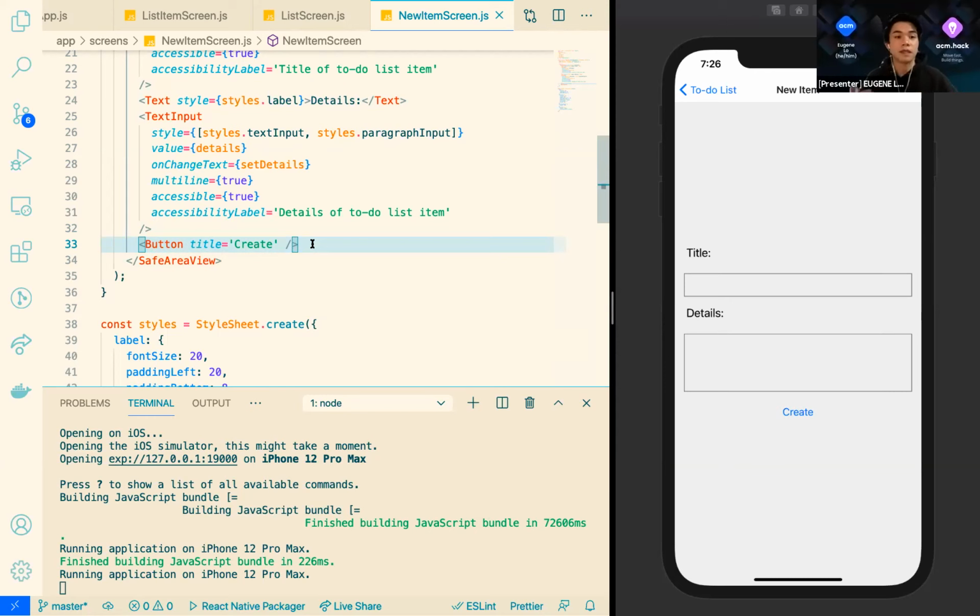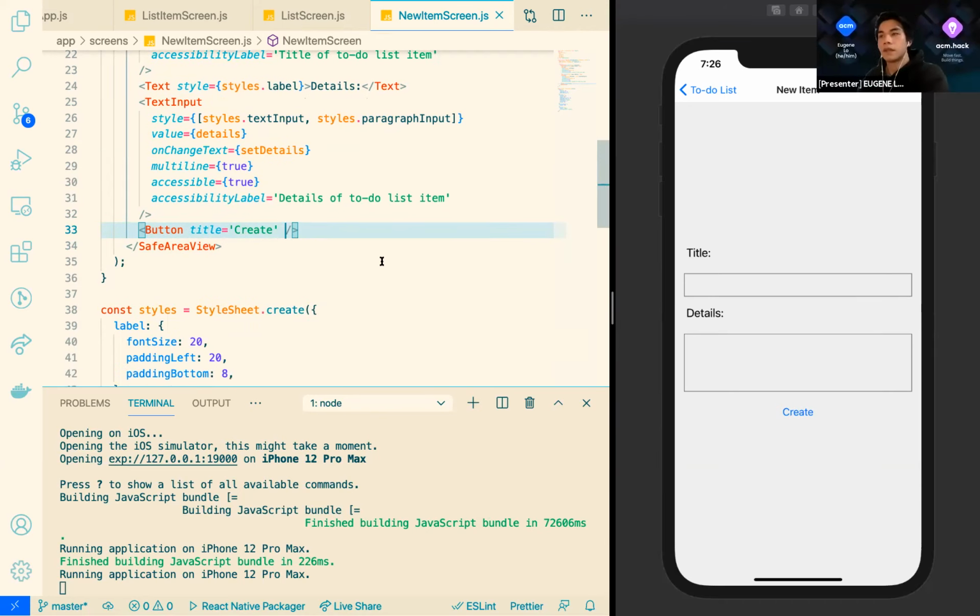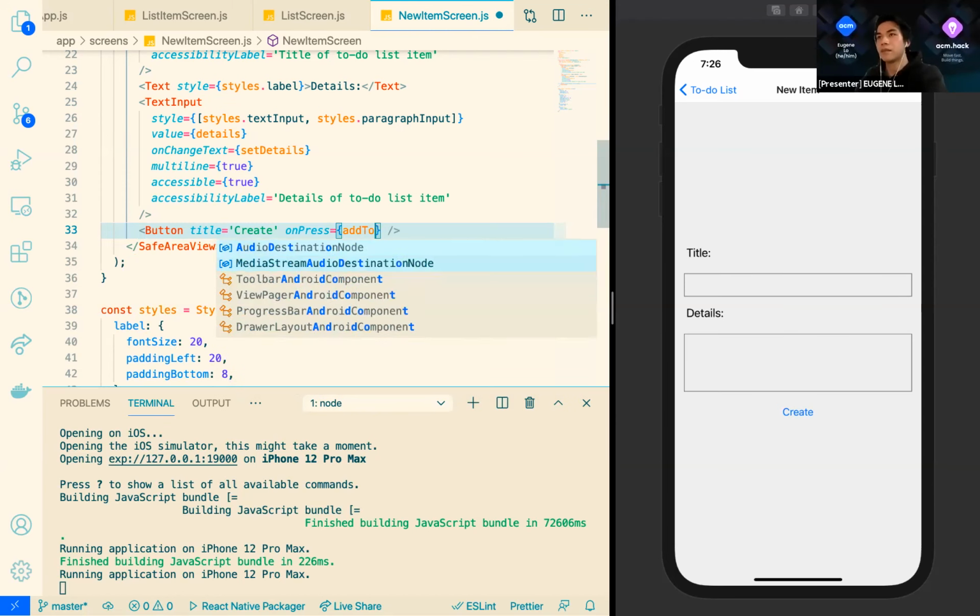And while that's being done, we want it to update the storage so that it contains the new item that we've just created too. So let's add an onPress that does that. So onPress equals, let me just put a function that I haven't declared yet, but I will call addTodo.